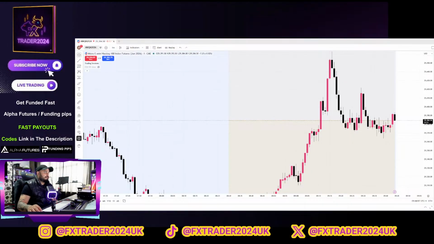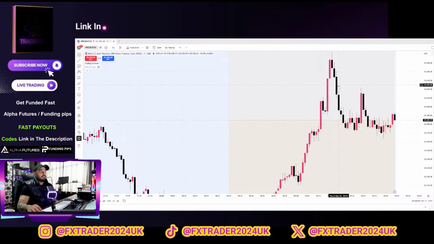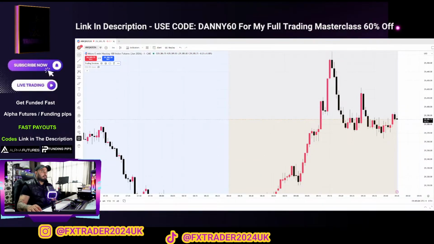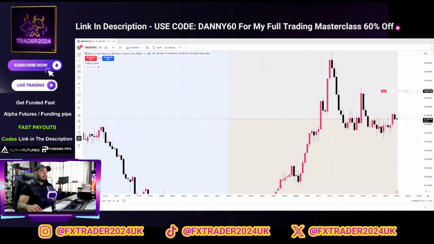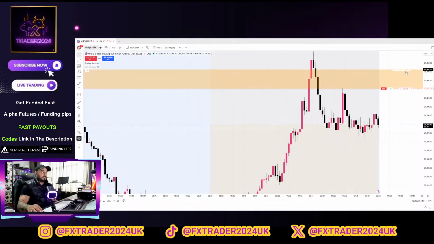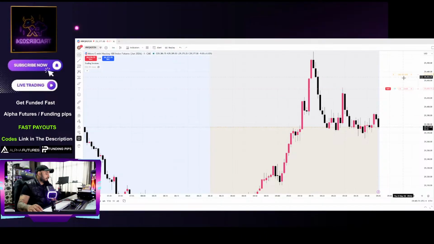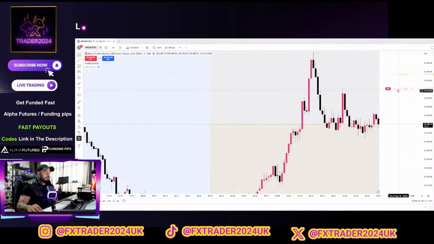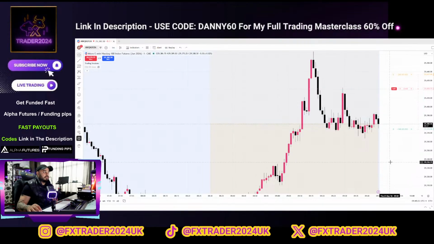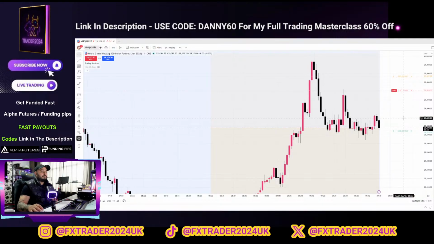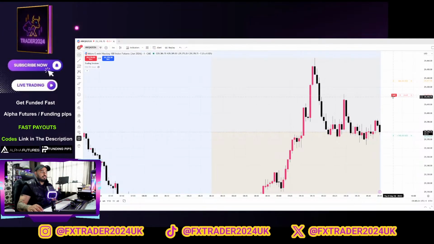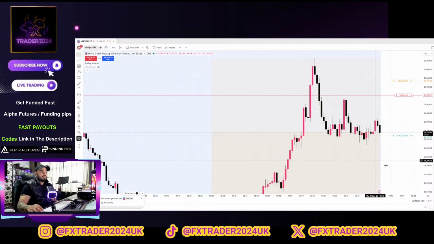That's how it is. I should have entered it. I should have just put a sell limit on. And I thought, okay, if price comes in there, bomb, I'll be in and out. The sell limits look like this. So I would go for my stop loss just maybe above there, or maybe just above the candle closure. And then take profit would be roughly around about that much, because I can't make more than that for my consistency. And then all you do is you hit sell, and that's your sell limit.